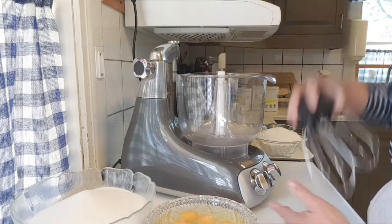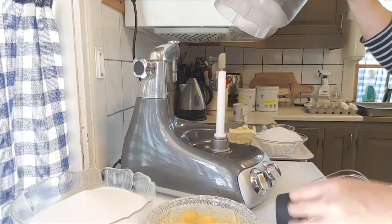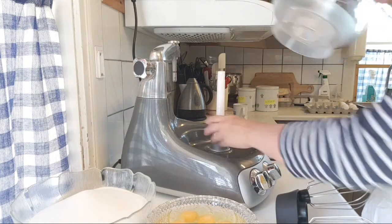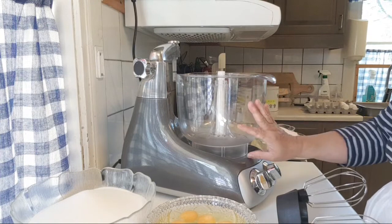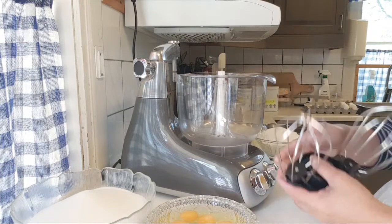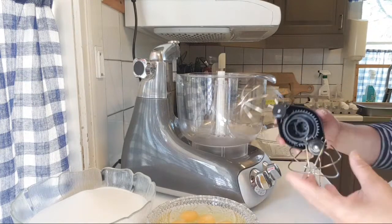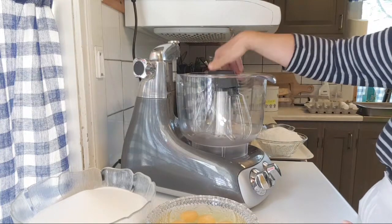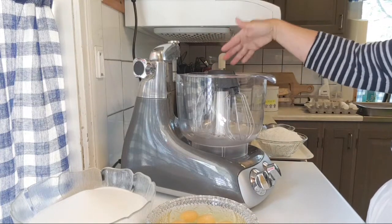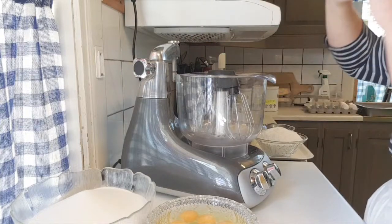It's really very simple to use. What you just do is you install this thing. This is a very heavy duty plastic. And then you have this bowl. I have two of these bowls. I bought one extra, which I think is a really good investment. And then the beaters come as two balloon whisks, and they sit on top, and you can also add all your ingredients from the top, which is awesome.